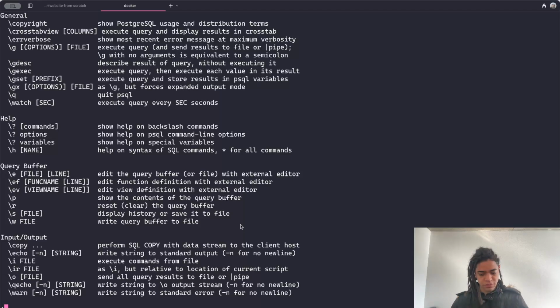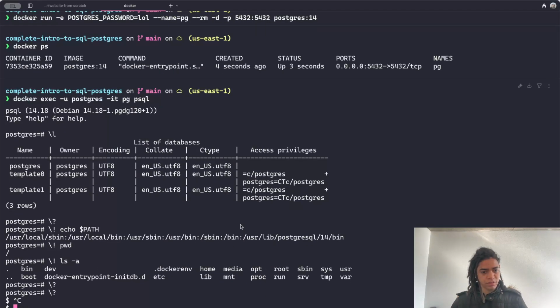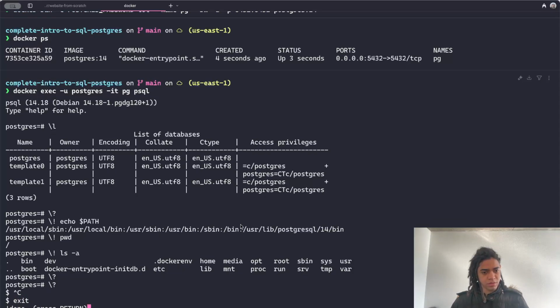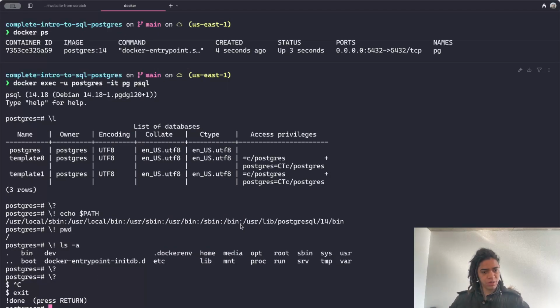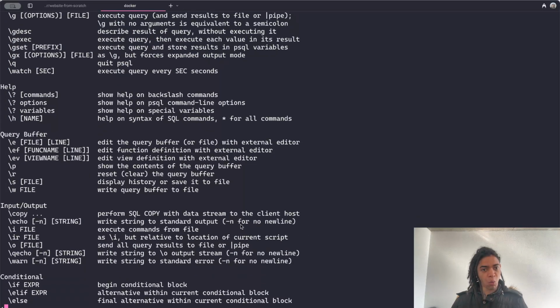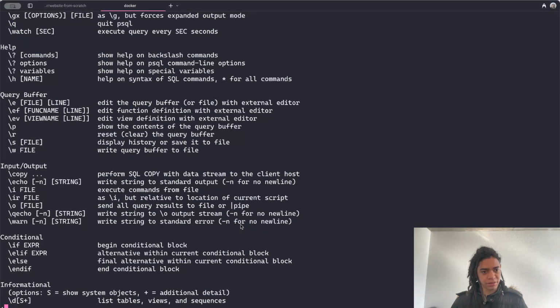If you say, for example, this exclamation mark, where we are, I think exit. Okay, but this is from the client.